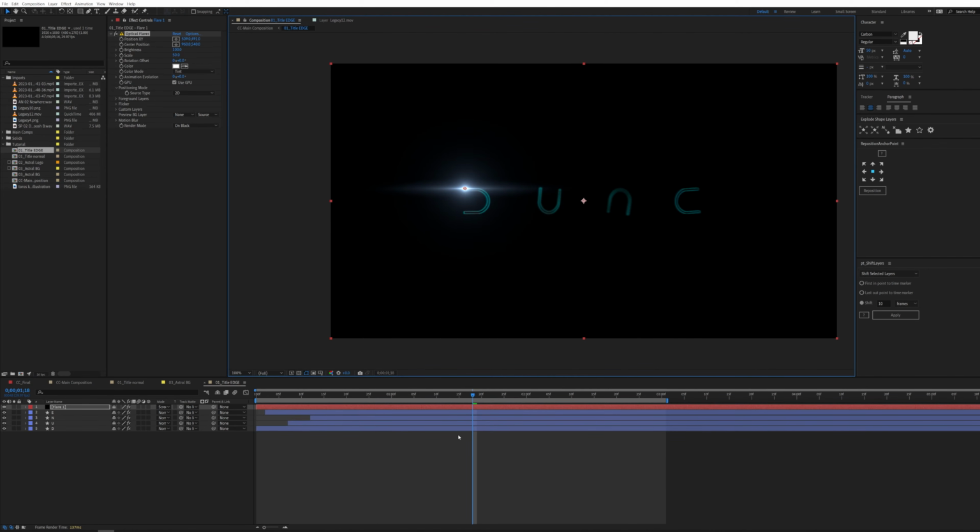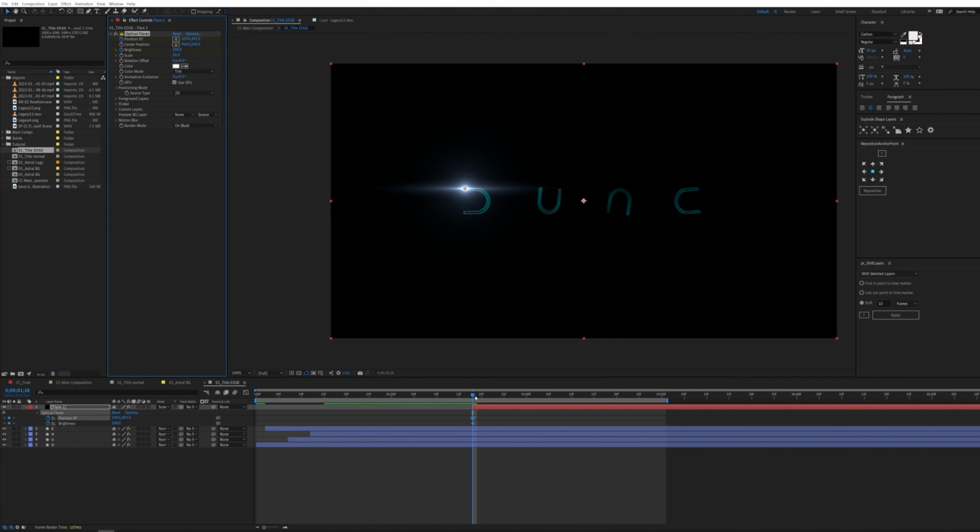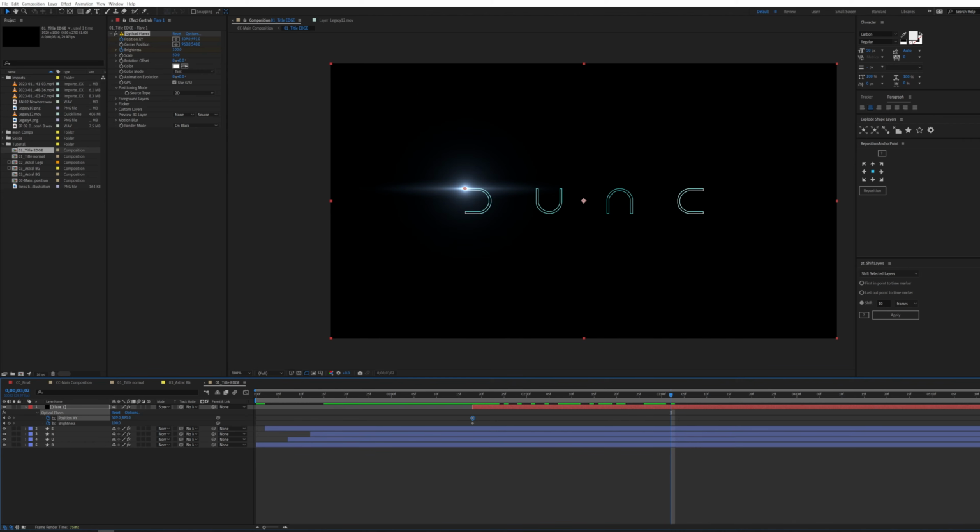All right, I'm going to start the layer from here by putting the bracket, and I'm going to put a keyframe on brightness and a keyframe on position. For now, I won't care about the brightness too much. I'm going to go like this, and then drag this holding shift, something like that. Cool.